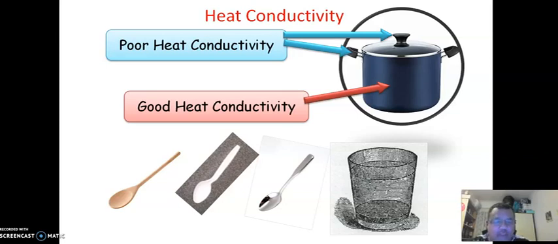will not be hot at all? I will be able to take out the wooden spoon, because the wood does not allow heat to pass through it. So wood would be a very poor heat conductivity type of material. Plastic, the same thing, but metal, that metal is actually a good heat conductivity. Try that experiment at home, and I'm sure you will agree with me.